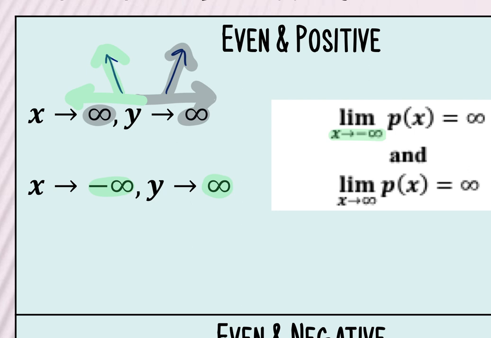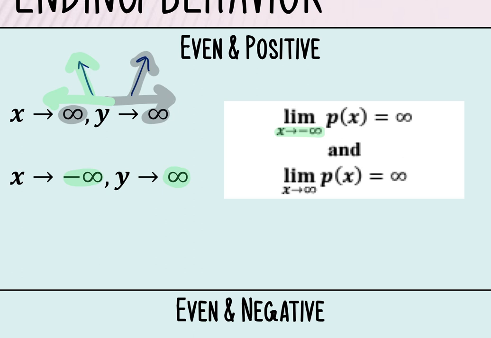As my x approaches negative infinity, which means as it goes to the left, what's happening to the y, which is now p of x, because that's the same thing? It's going to positive infinity. What's happening when my x approaches positive infinity, which means it's going to the right? The y is approaching positive infinity, which means it's going up. So the notation changes. It is limit x to the negative infinity and limit x to the positive infinity. And then after that is the direction it goes.